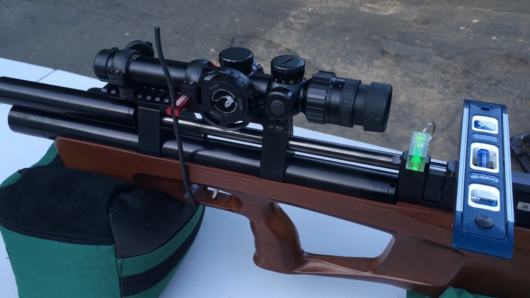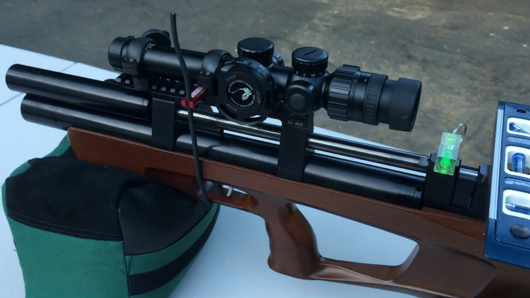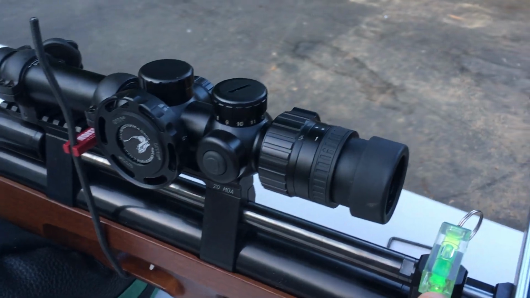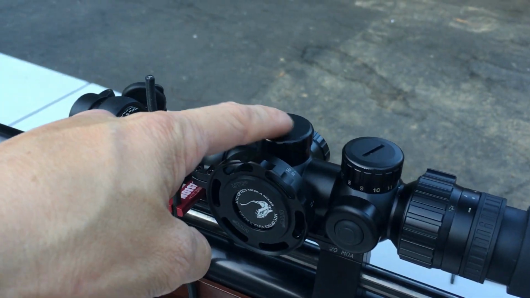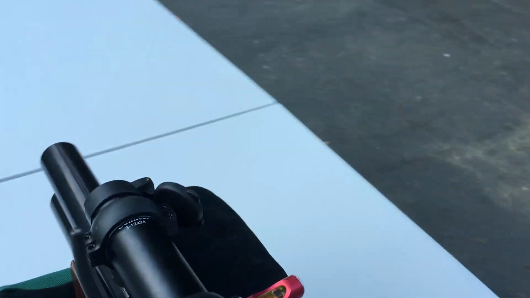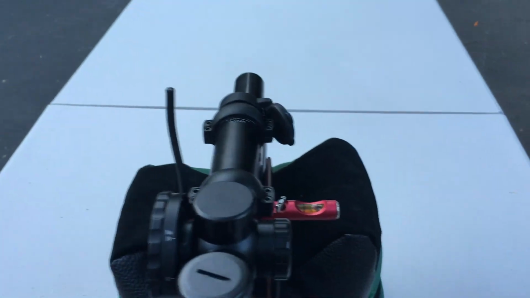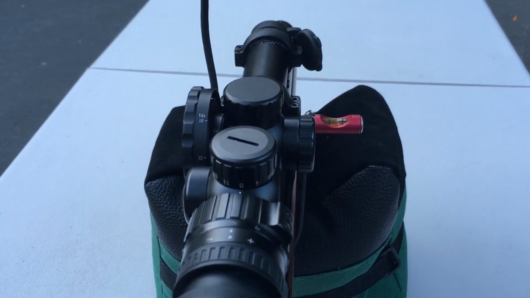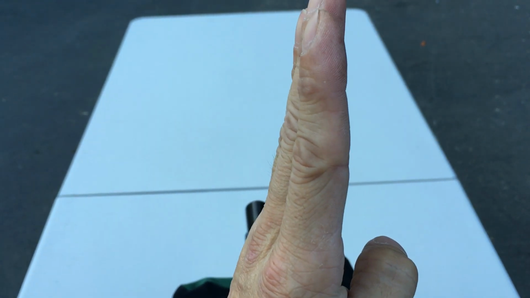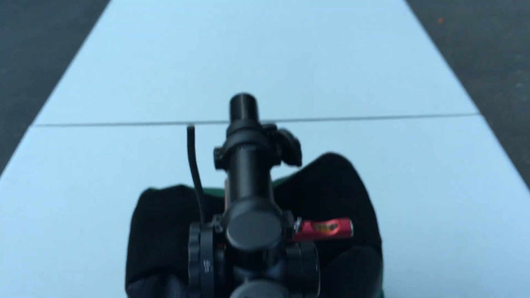Alright, so I've been messing around with the scope again, adjusting the cant on the scope. Previously, what I did was put this level right on top of here, and with that I lined it up with this bubble here, these two basically, but it's not right. When I'm holding it, I always see my crosshairs leaning to the left. I was like, what the heck's going on?